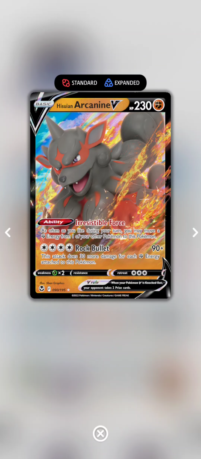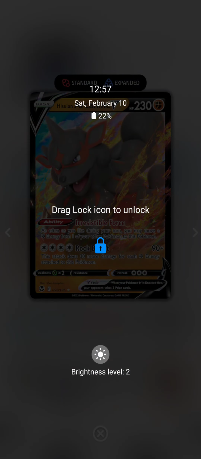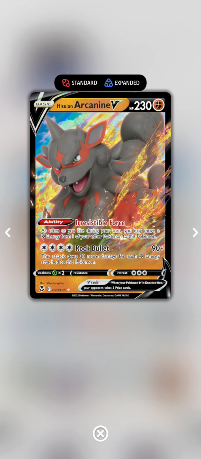You may move a fighting energy from one of your other Pokemon to this Pokemon. So it's strictly the Arcanine. 6 energy on Lucario I think does 310, so we do less damage here. So I think it's wiser to have Lucario hold the energy, and you can just take it when you need it, because Lucario will always do more damage, except for 4. How much is Lucario doing for 4 energy? I think he does 250 with 4 energy on.